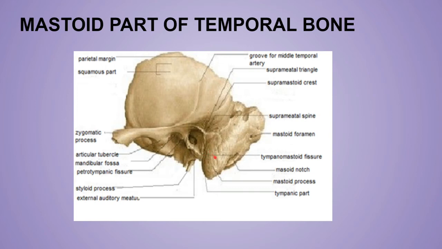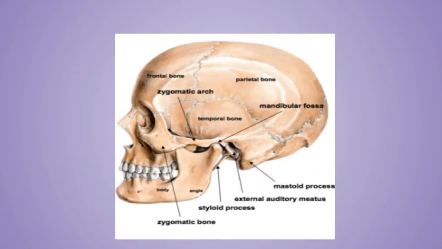And one more thing, the mastoid foramen. The mastoid foramen lies at or near the occipito-mastoid suture. Somewhere over here will be your occipito-mastoid suture, and over here this is your mastoid foramen, present just in front of the occipito-mastoid suture. We'll talk about what passes through the foramen in the Norma Lateralis at the end of this video. So this is the mastoid process, and over here this is the mastoid foramen.